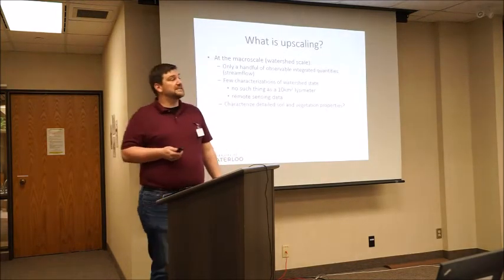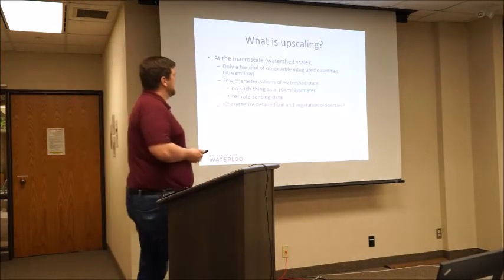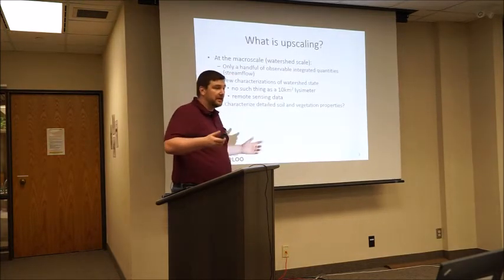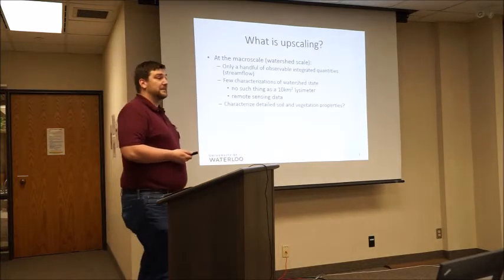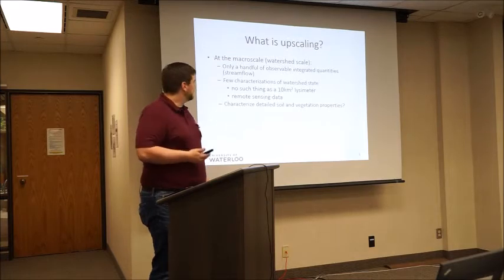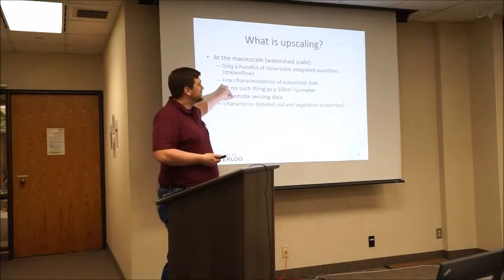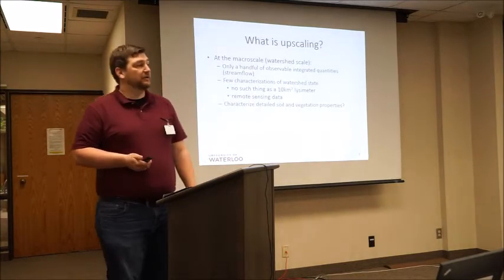We have an observational problem at the watershed scale. There's only a few things that we can observe that are scale appropriate at that, such as stream flow. So stream flow is an integrated observation. It's telling us about the functioning of the watershed as a whole. That is an observation that characterizes the watershed. However, there's very few observations that we have like that. Aside from a hydrograph, we can't go out and build something like a 10 square kilometer lysimeter.